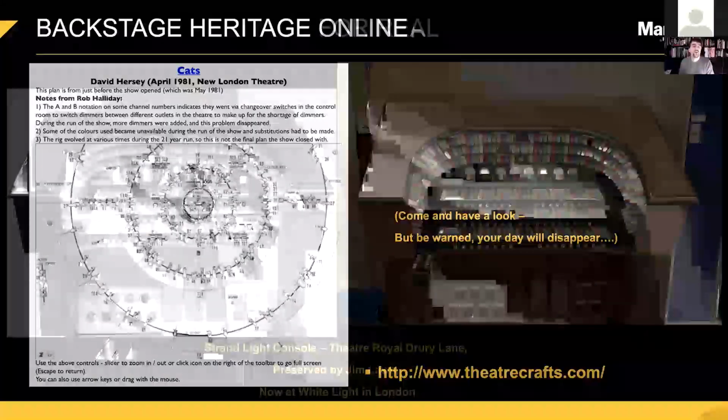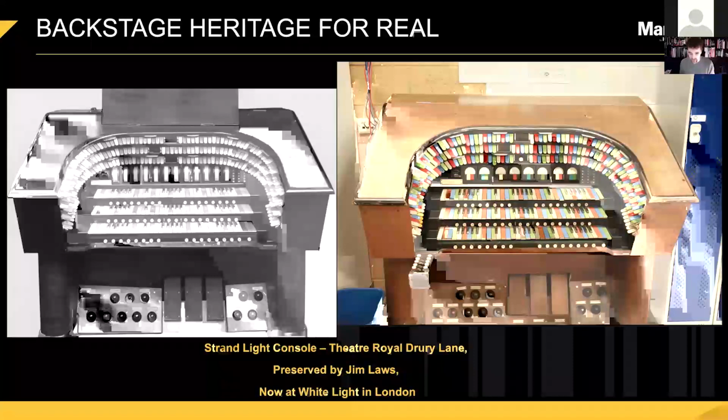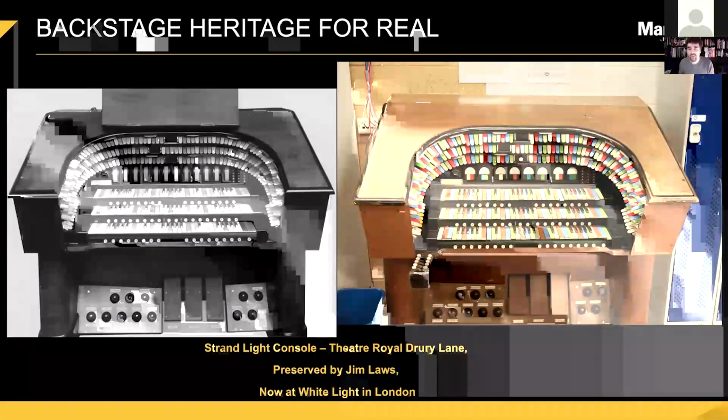And then the last part is to actually, where we can, try and rescue the real products, the artifacts, the objects, the lighting desks, lighting fixtures, whatever, and put them in places where if you want to come and try it out, you can. So you could read about it online, you could read about how it was created, you could look at the specifications, you could find out where it is, and you can go and sit down.